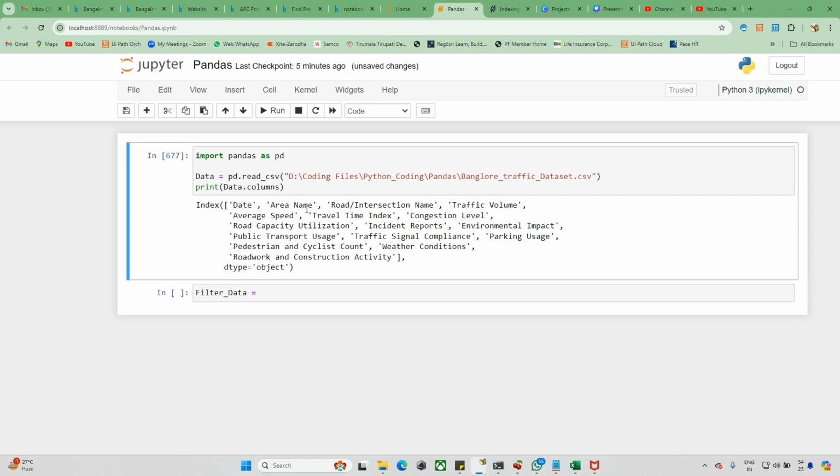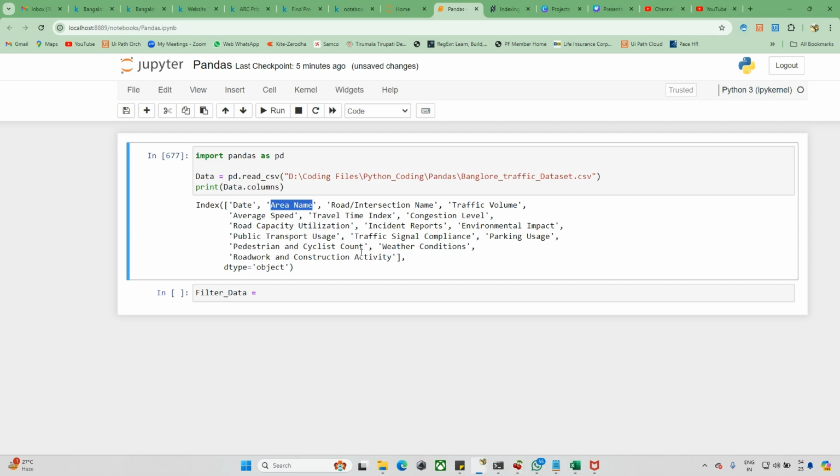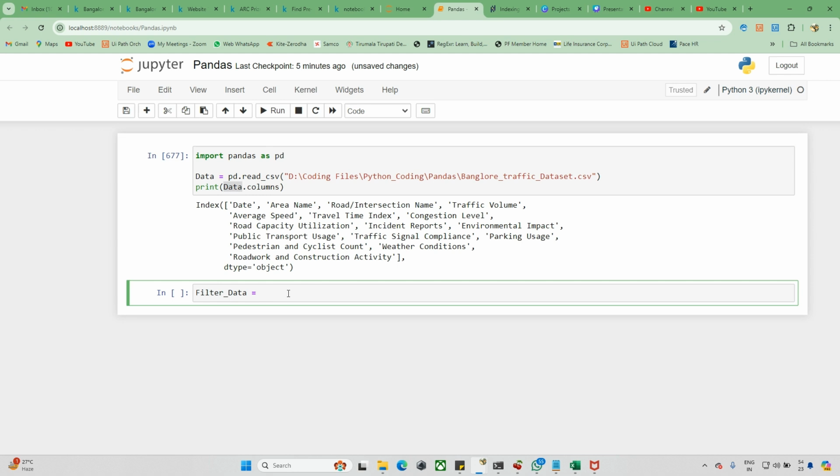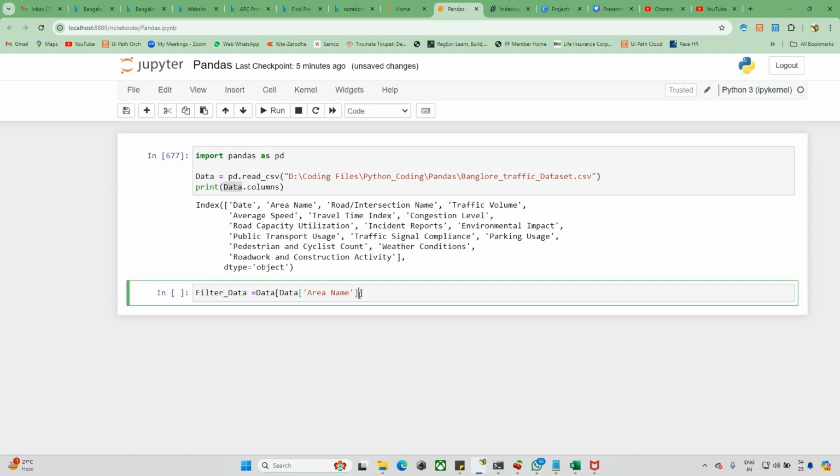Right now, area name has values related to Jayanagar, Indiranagar, like that. Now I will go and apply the filters on this data. So data of data, and here I'm applying area name equals to. As of now, I know this area name.